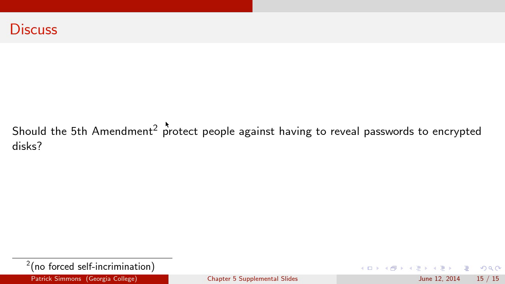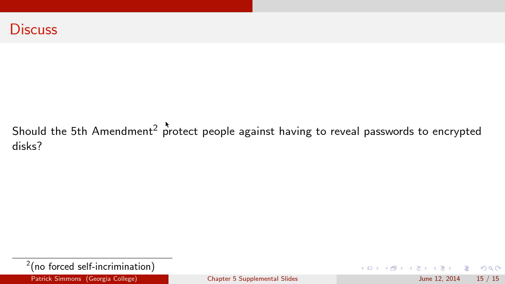You've got a safe with a combination lock, a bunch of numbers, 2285713, and you can't be forced to reveal that.